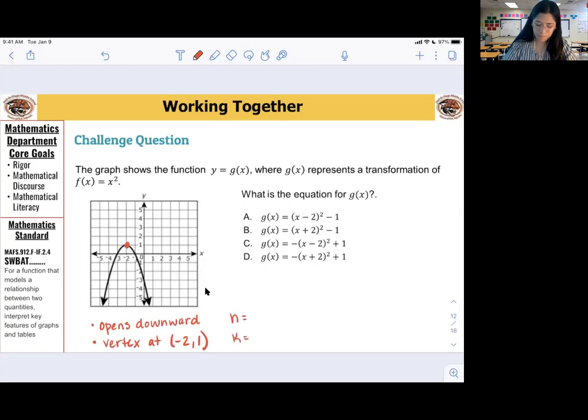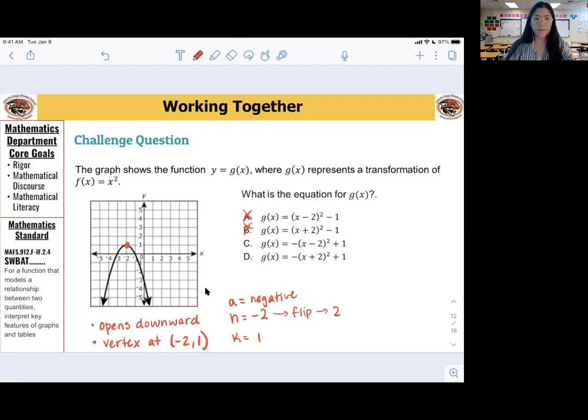The value of h is -2. Oh, wait, I did get it right. I'm sorry. Yeah, no, you're good. And k is +1. And we just have to remember that -2 has to flip to become +2 when it's in the equation. Okay, so it opens downwards, so there's going to be a negative on the outside, right? A is going to be negative. Whatever it is, it's negative.